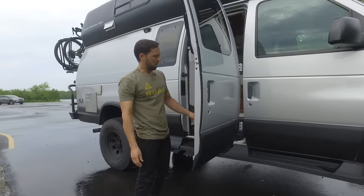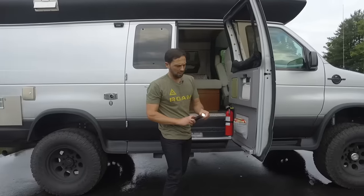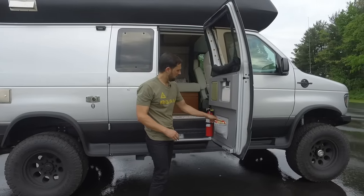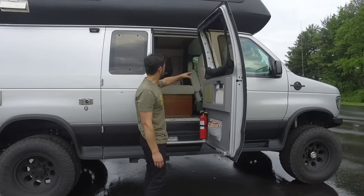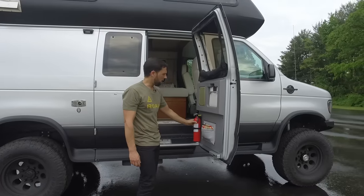At the door here, I have a first aid kit, a rechargeable LED flashlight. There's speakers in the front cab area, there's speakers in the middle, and there's speakers in the back door. Have a fire extinguisher.